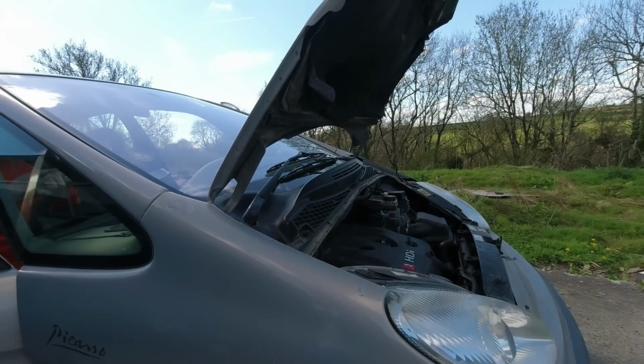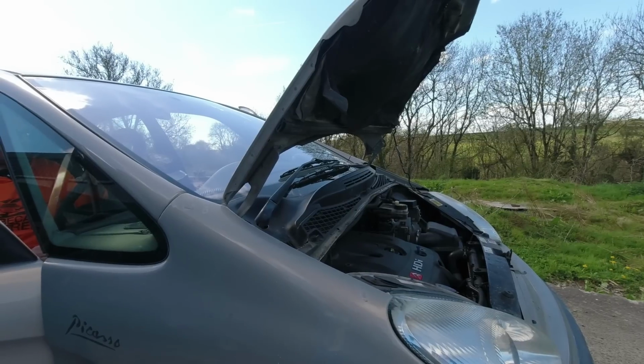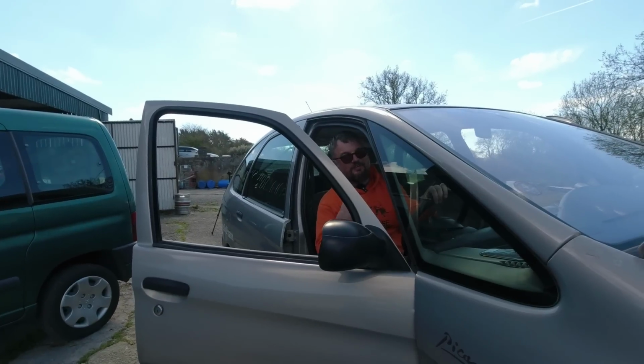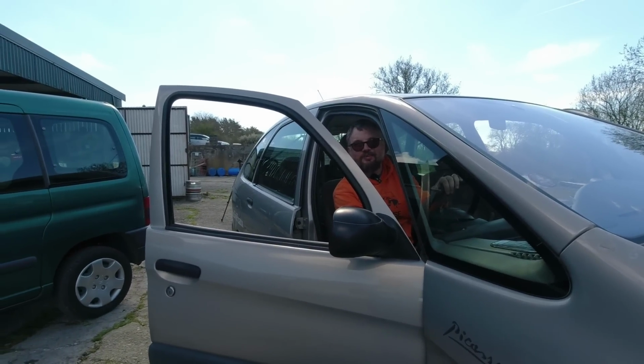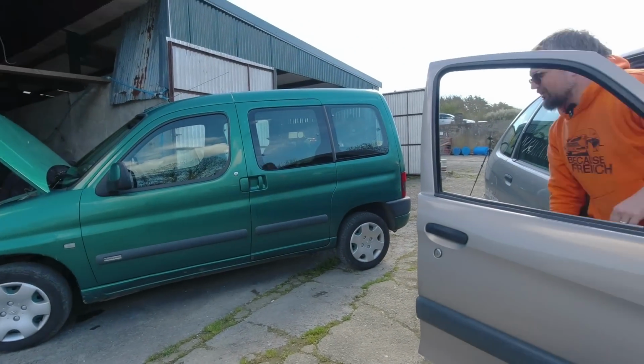Is it just because of the acoustic cover? We don't know. I don't know. Because it's not very tightly attached. No. Well, let's see if they sound different out on the actual road. But isn't that interesting? Because this is the more plush vehicle, it sounds a little smoother, and Bella's the more rustic. She even sounds a bit more rustic, though it's exactly the same engine. Weird. Bizarre one. Here we go, in the Berlingo then.